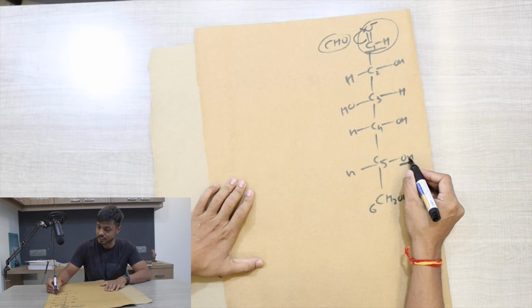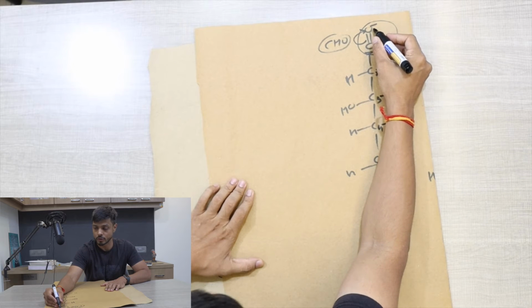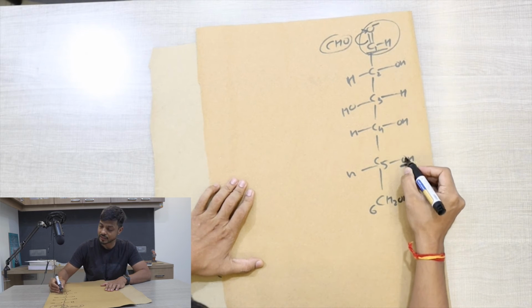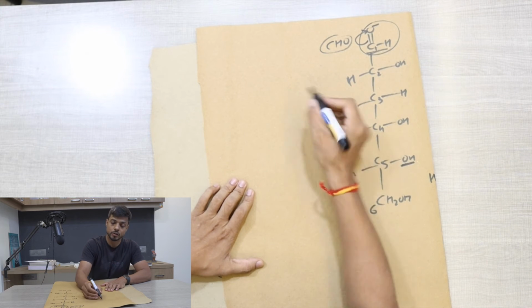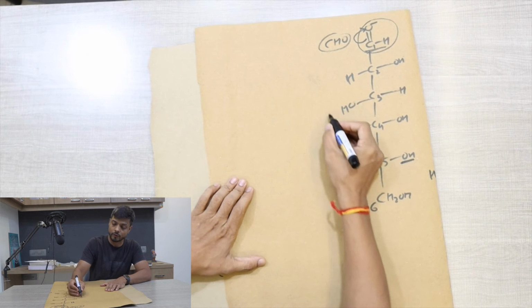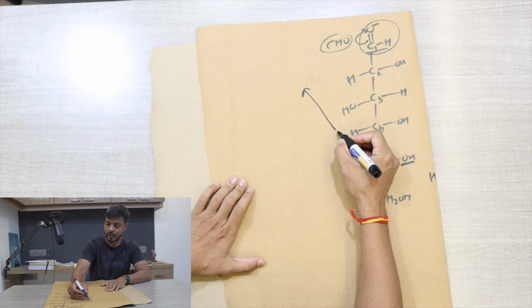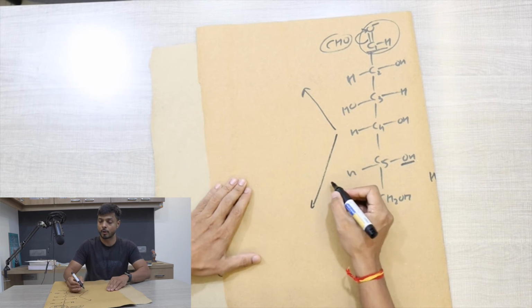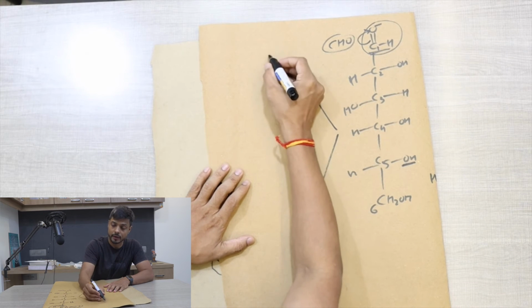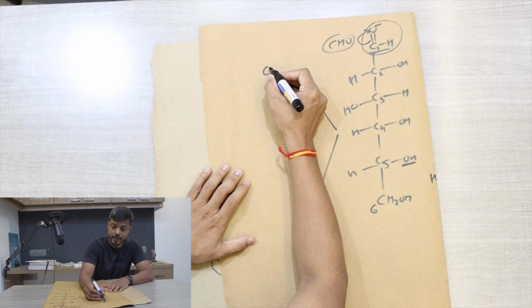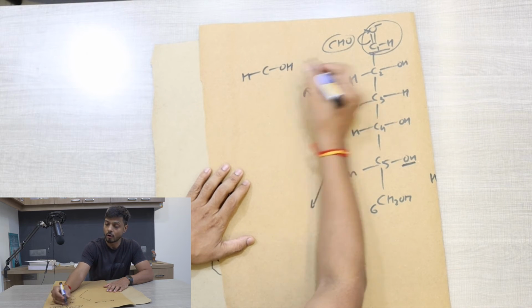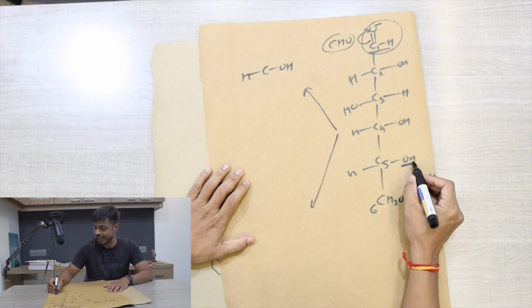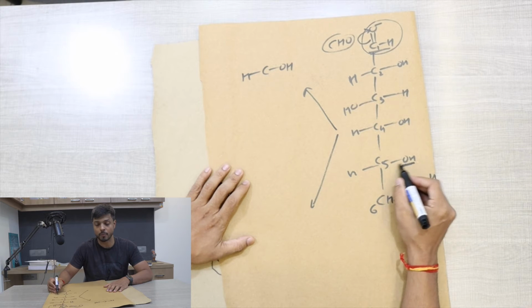This OH, this H part will go over here now to this O, and via this oxygen, carbon number 5 and the carbon of the aldehyde will get connected. So for this structure there are two possibilities. One I will draw on the upside and one on the bottom side. So the two possibilities are this CH and the OH on the right hand side, because it will get the H from this OH group from carbon number 5.